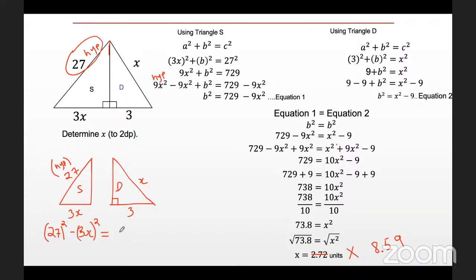David? Hello. What's the hypotenuse on triangle D? On triangle D, that is X. Good. So what is the square of X? The square of X is 73.8. Remember, we started the question from scratch. Don't know anything yet. It's just X squared. X squared, right? Yes. What is the square of 3? The square of 3 is 9. Right. So good. So we just want to write 3 squared there.